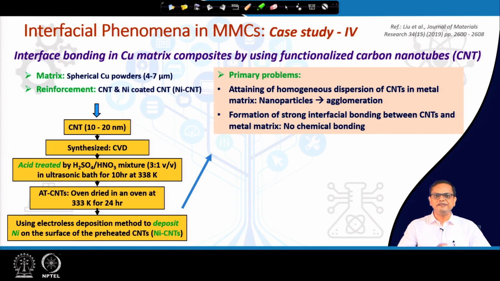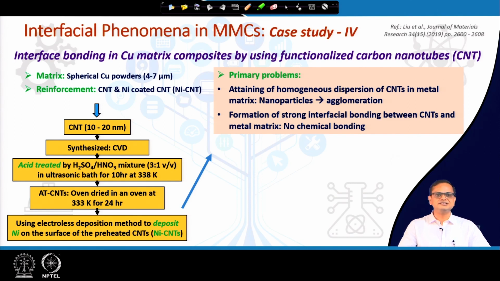So, this nickel thin film, or nickel nanoparticles, has been deposited on the CNT so that it improves the wettability when it is being synthesized as a composite material. There are two treatments you can see here clearly. One is acid treatment, or chemical functionalization, that would lead to a defect density increase on the surface, which will ultimately lead to better bonding. Similarly, the nickel thin film or nickel nanoparticles deposited on the CNT surface would also lead to better metallic bonding during synthesis of the composite material.